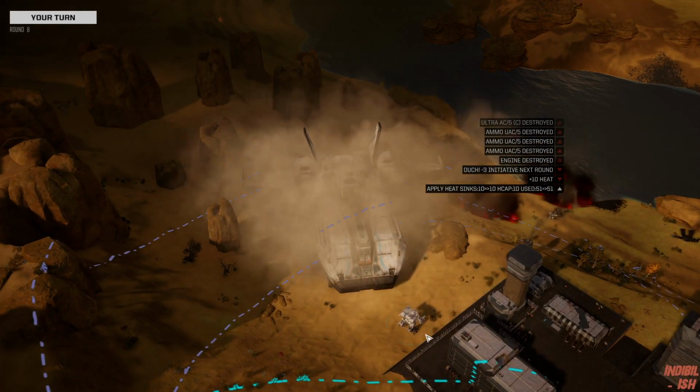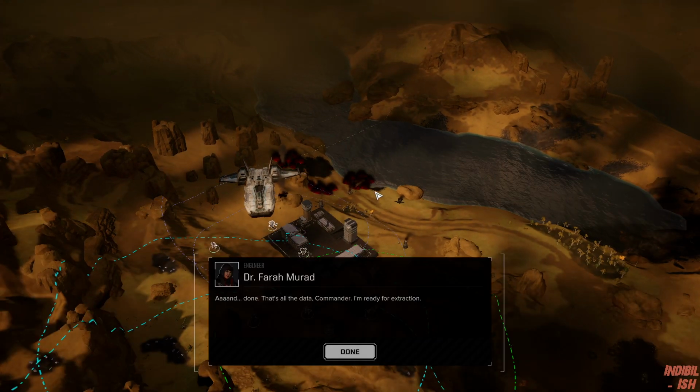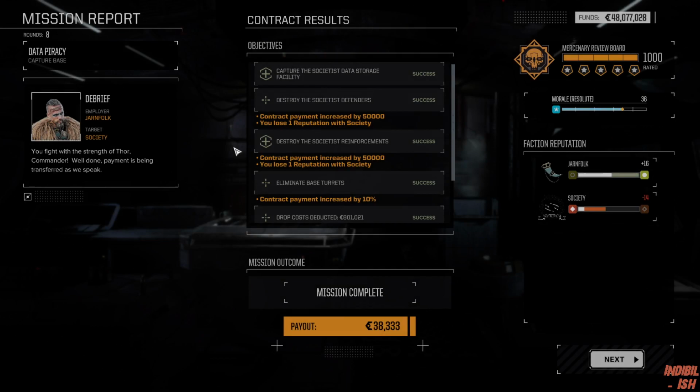So that's why I didn't want to get the King Crab in the danger zone. Everything done, we're ready to extract. Doesn't look like we got any other crazy Society stuff here, but we'll get a better look at it on the loot table. Still a very quick mission. I think this didn't go for half an hour for sure. Well, maybe yeah, maybe half an hour.